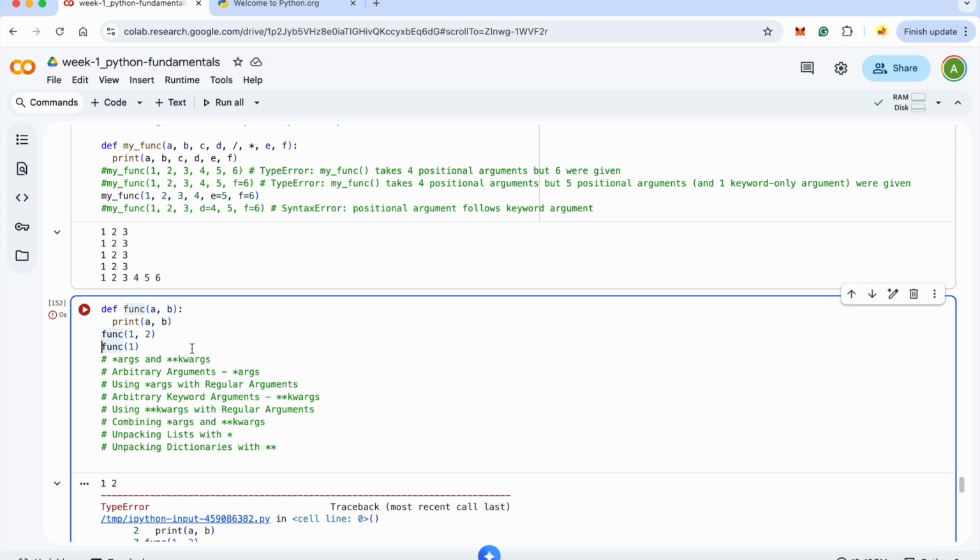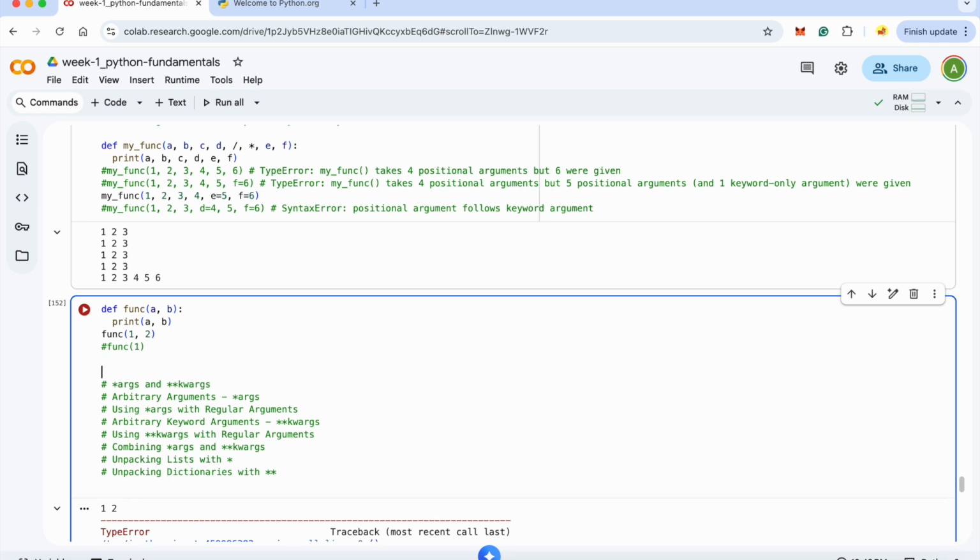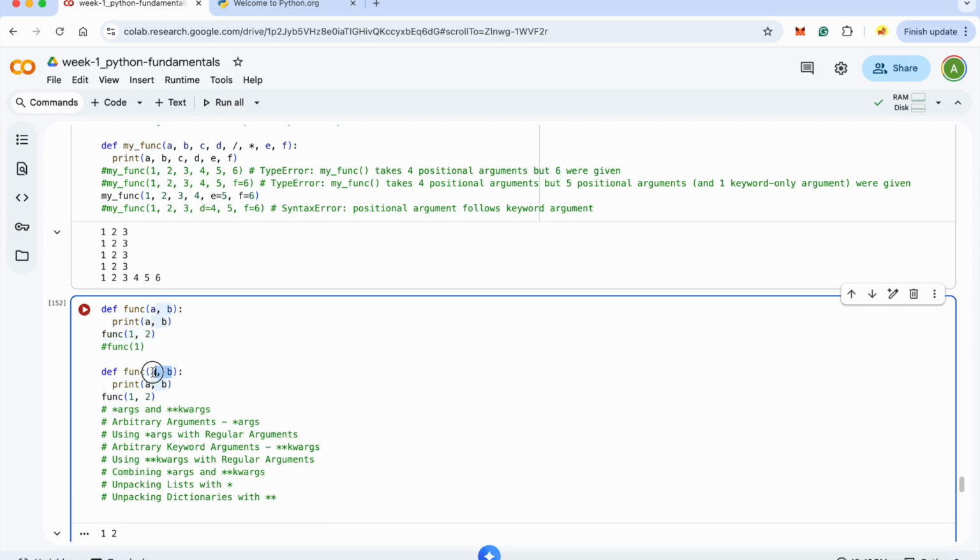So what I could do is make the function take star args, something like this. And I could say args[1] and args[2].